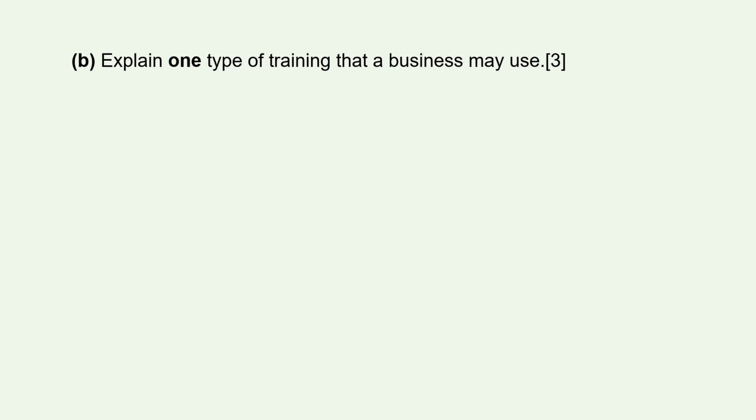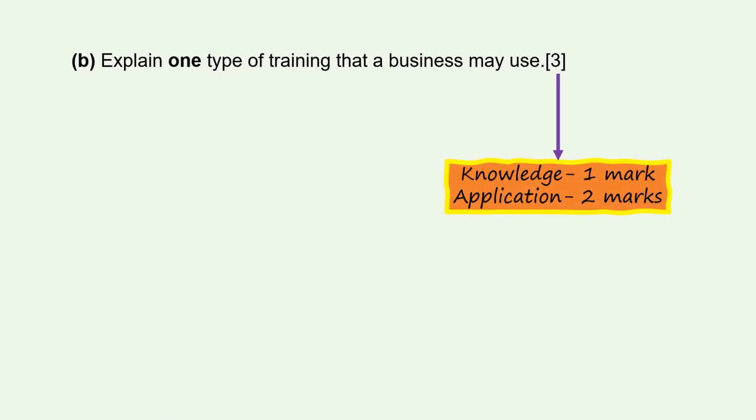D'accord? Premier point, ce que nous devons considérer, c'est the 3 marks question, how examiners divide the 3 marks question. Ça c'est bien important: skills, knowledge, application, analysis and evaluation is very very important. If any student masters the given skills, the knowledge, analysis, application, and evaluation, he or she will do wonders. Okay, the 3 marks question is divided into 2 parts. The first one is knowledge, 1 mark, because explain one type, you are providing knowledge of one type of training, and the second one, 2 marks for application. You will have to explain this one type of training.